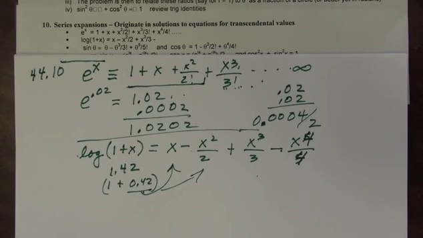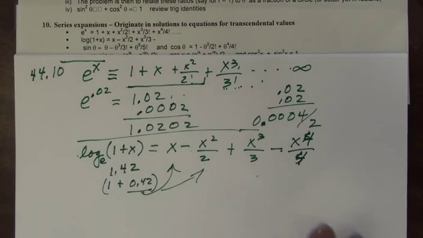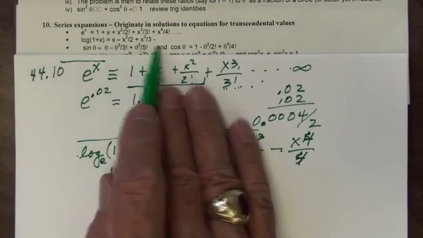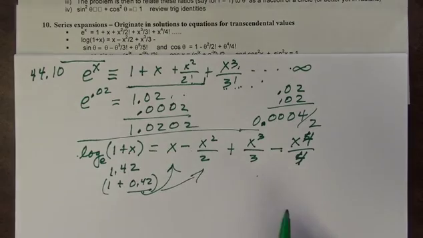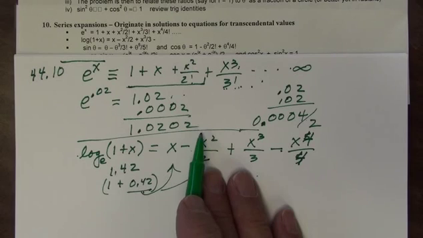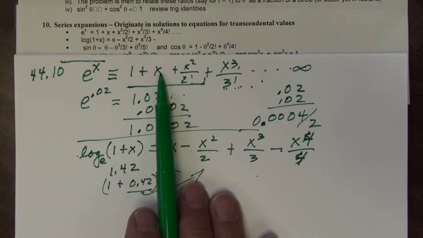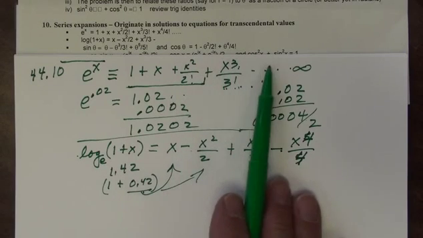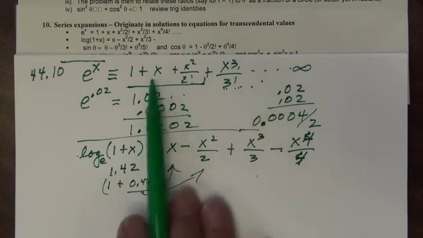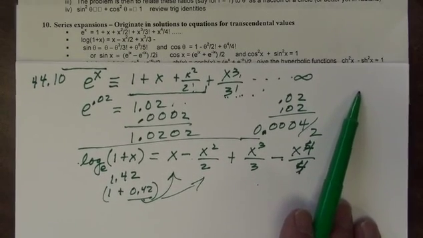There are some other tricks you can use to find the log. Now that is a log base e, and so normally we would write that as natural log. Just remember certain things when you're dealing with these series expansions. If it's an angle, use radians. No matter what it is, for any function, the argument must be dimensionless. The reason it has to be dimensionless is that when I start taking powers, if x were measured in feet, then I'd be adding feet plus feet squared plus cubic feet plus feet to the 4th power, and there's no unit that to multiple powers will make any sense at all. Therefore, all the arguments of transcendental functions must be dimensionless.